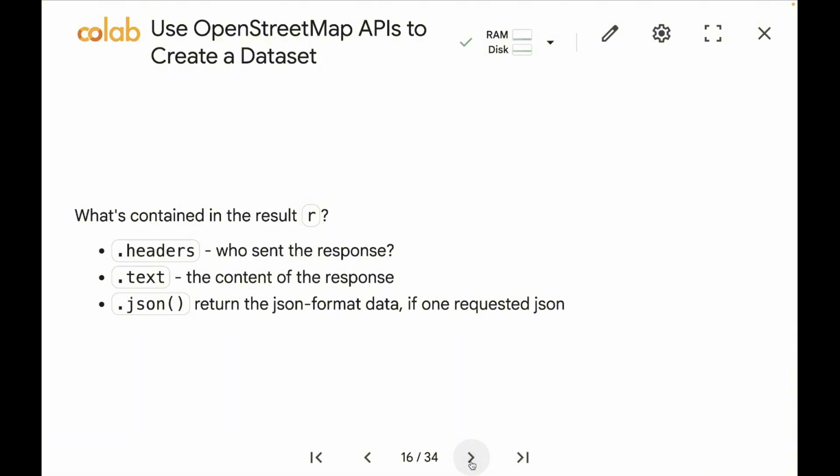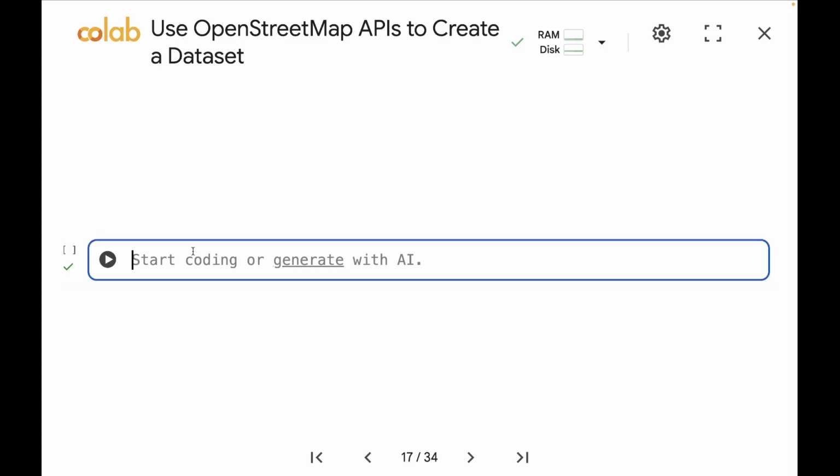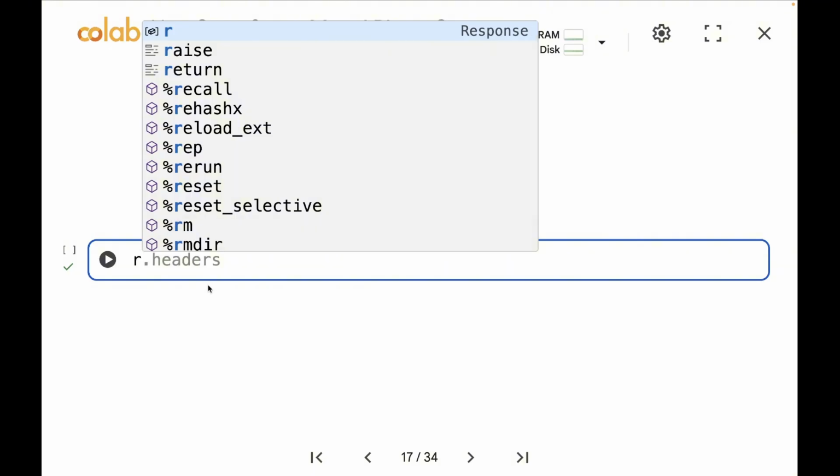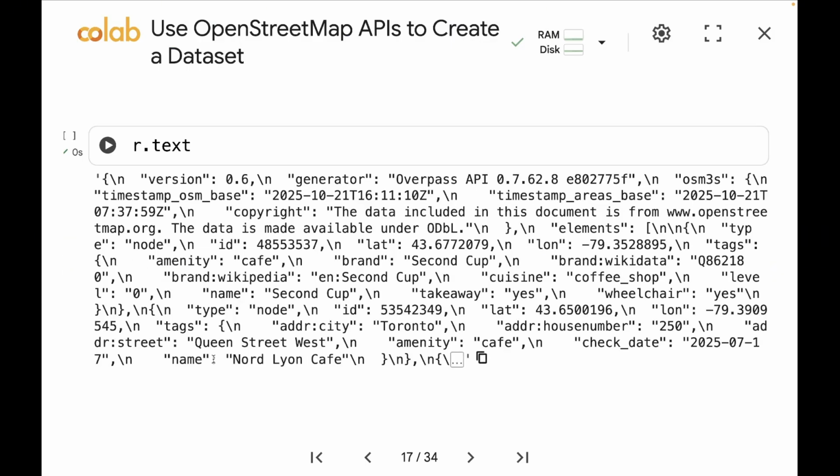Now, the request is successful, and the response is defined as the variable r. If you want, you can use res or the word response, whatever you want to use. We are interested in what kind of results are included in the response, right? If we do r, as you can see, nothing is there. So we can do r.text, because whatever we get is usually textual information from the server. It's a bit messy, but it's there. We did get some information from the server.